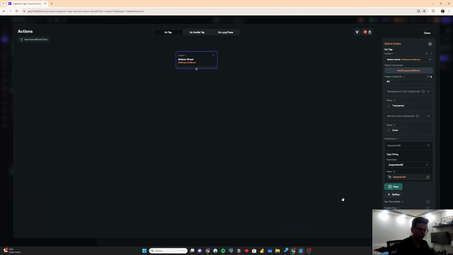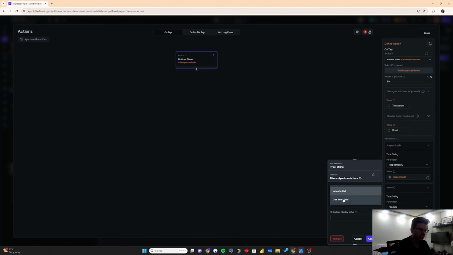Inspection ID we'll get from the page parameter. Inspected room ID will be empty here, because it will be generated further on when we finish the inspection of the room.